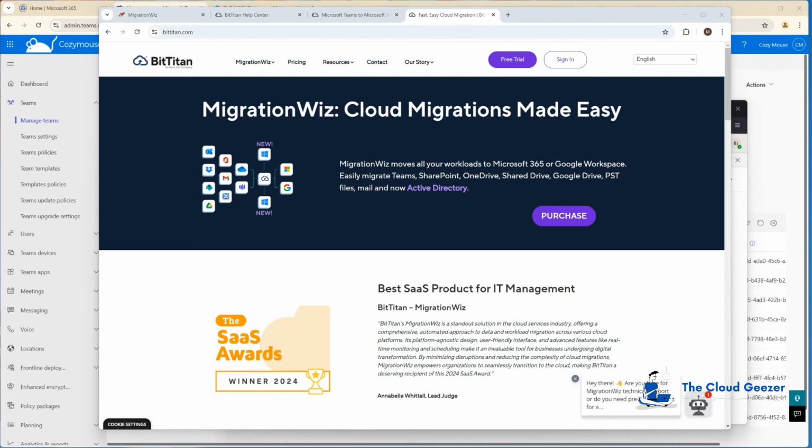Let's have a look at the MigrationWiz tool first of all. I want to have a look at the help desk article that explains how to do it. I want to run through that with you so you can see that I'm referring to it quite closely in this setup. You'll see how you can use those articles to learn how to do the migration, but always use them as a reference when you're setting up a new project as well.